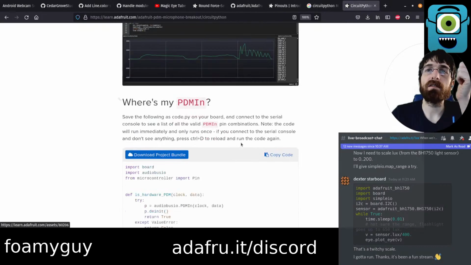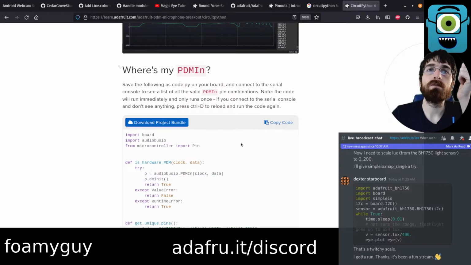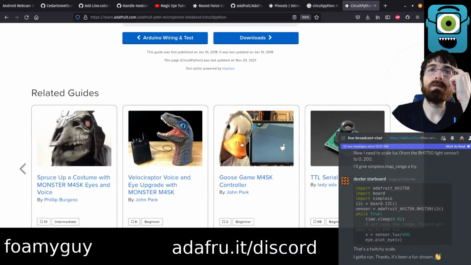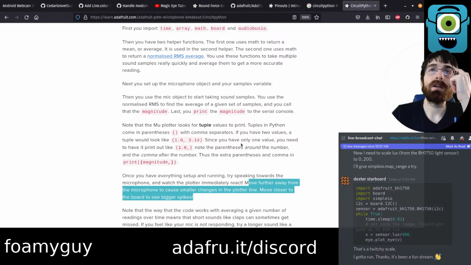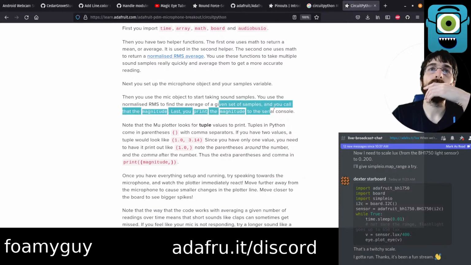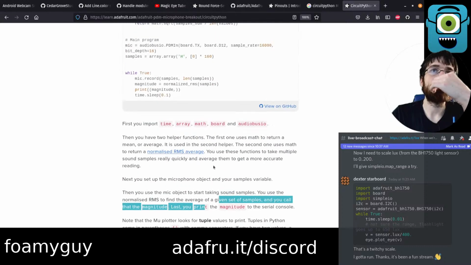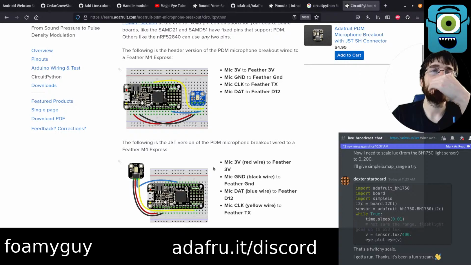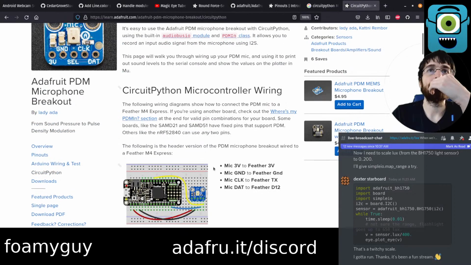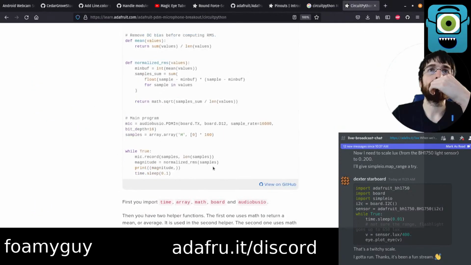So this is actually plotting it into Mu. Data pin, clock pin, magnitude. So normalize, this is what it's calling.